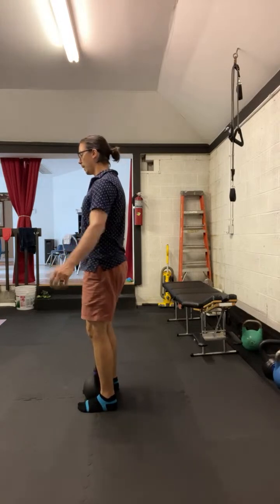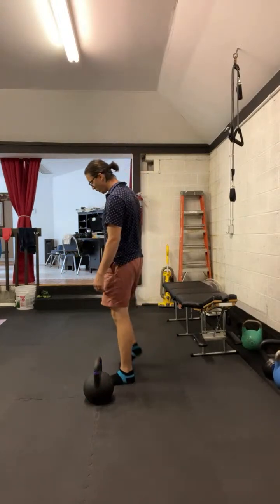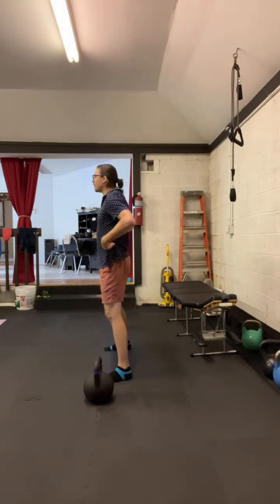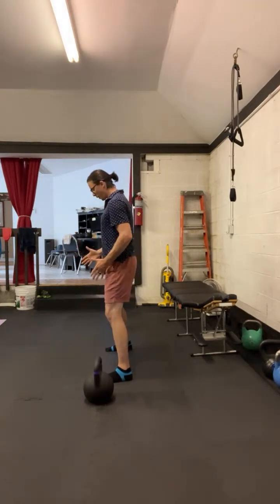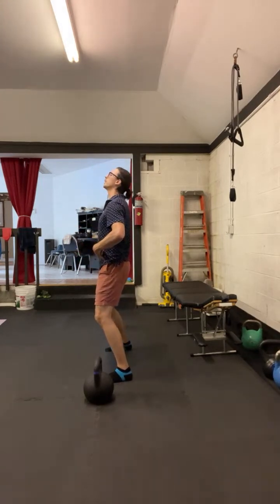All right, shake that off. We lose the kettlebell now. We'll go a little bit wider. So we're going to mimic, this isn't a foundation training move, we're going to mimic a swing. So we'll start here. Let's get nice and tall. Still got our feet forward. This is probably a little too wide for a swing, but everyone's swing's going to be a little different.